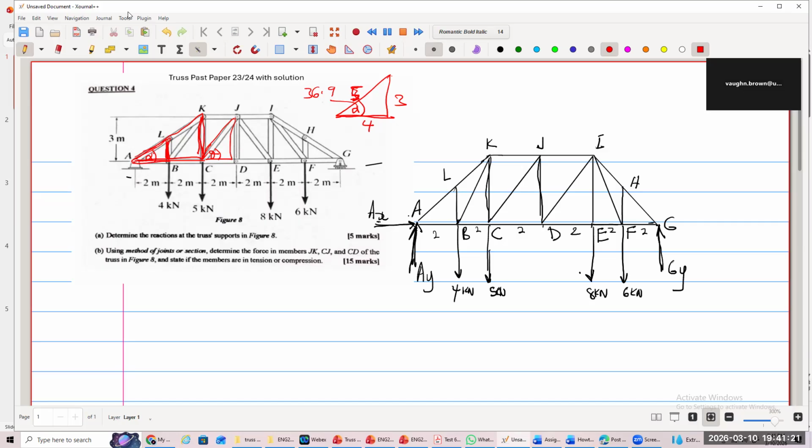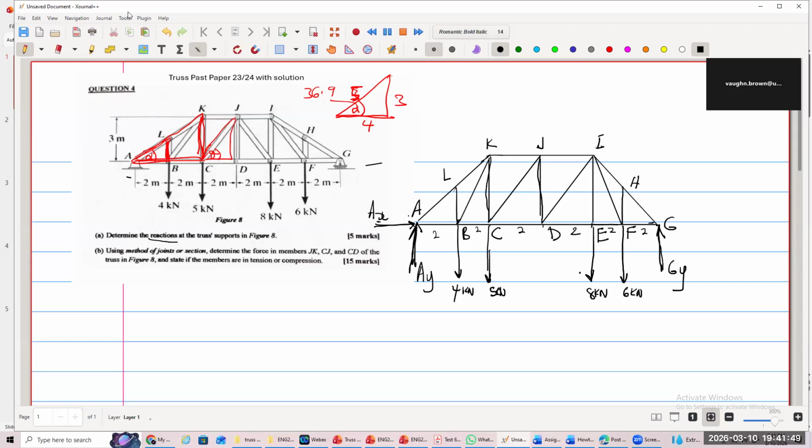Now that you have put in your reaction forces, you have 2 here, 1 over there. Now you need to apply your equilibrium equations, right? Because you want to find your reactions. I have 2 unknowns here and only 1 over there. If I take my moment at G, I'm only going to knock out GY and I'm left with 2 over here. That's not helping me any at all.